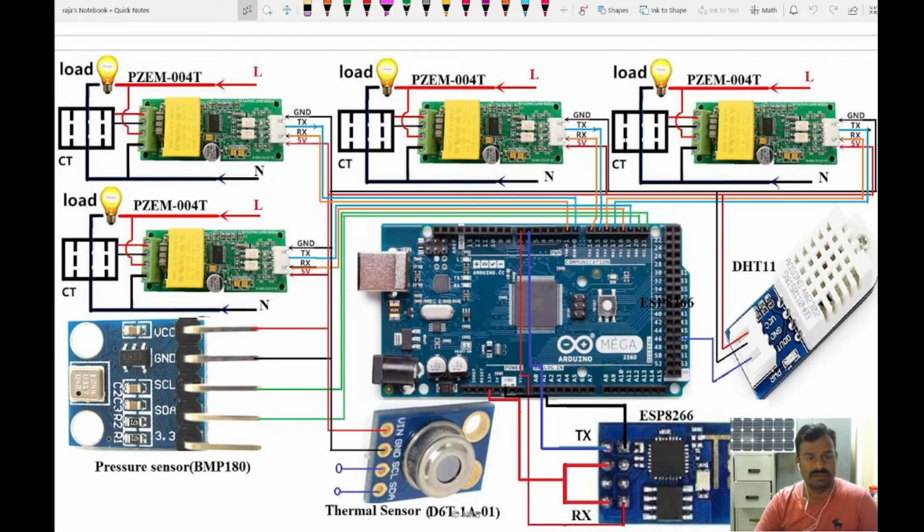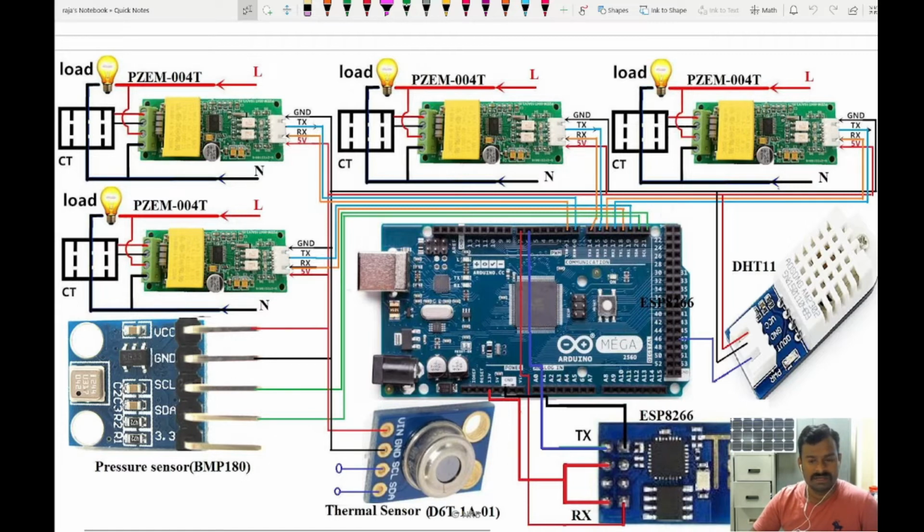For one consumer, if you want to analyze the load behavior of that particular consumer, you can connect one energy sensor, along with whichever sensors for the parameters you want to monitor, and then you can analyze the load pattern. Since I'm checking each and every load of the particular consumer, I have used one energy sensor with each load. Right, so we have the pressure sensor here. It's a very simple wiring configuration, SCL and SDA for communicating the data, and power supply VCC and ground.